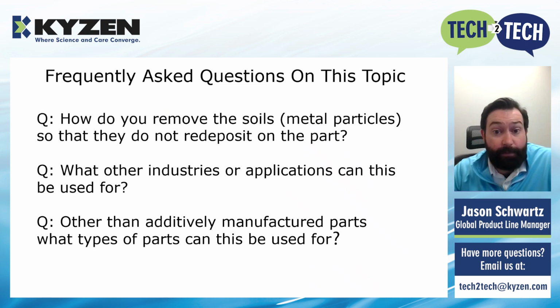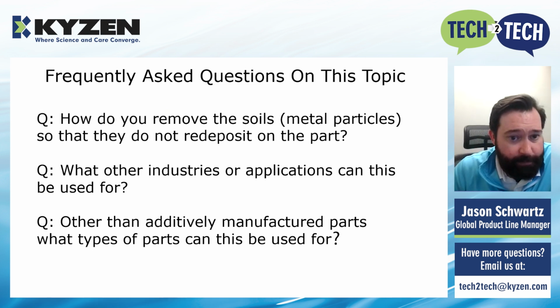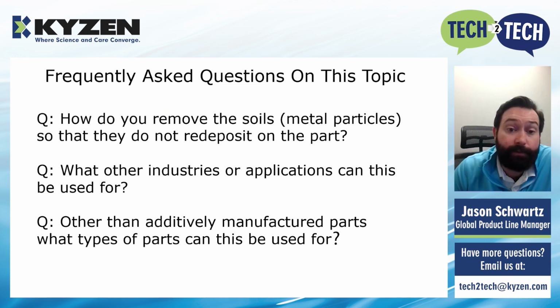Other than additively manufactured parts, what type of parts can this be used for? We kind of talked about this a little bit, the variety of industries. We've done this on anything with a complex geometry. We've done this in remanufacturing applications where you've got an engine turbo that has these complex interior channels and carbon smut in there, and getting cleaning solution to those interior channels effectively has been great for this particular application.